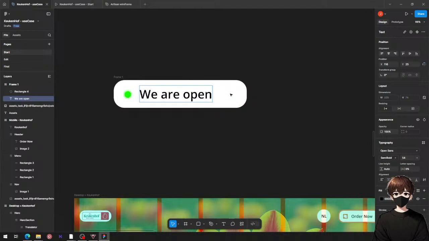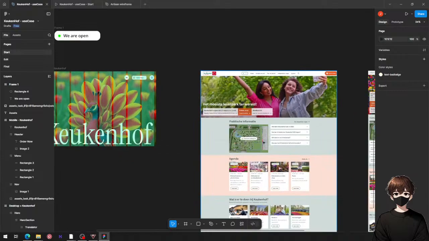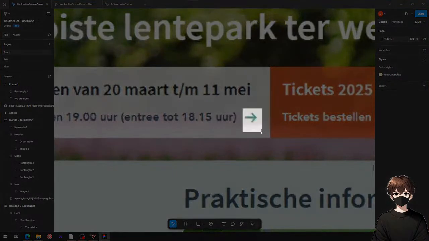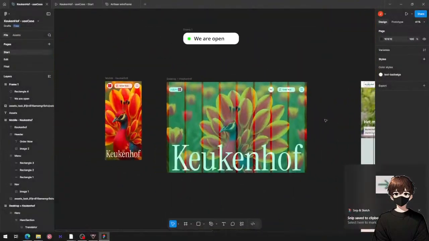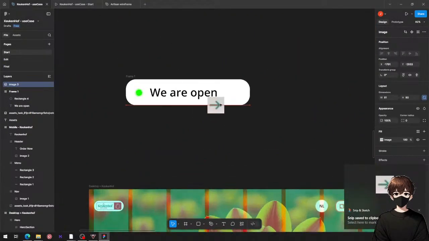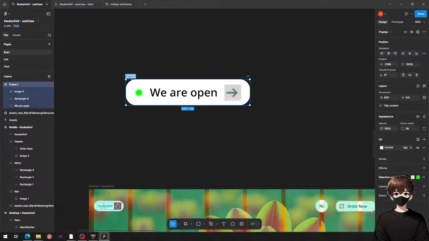I don't know how to make an arrow in Figma, but it's gonna be like this arrow, right? Something like that, right? This is like a CTA.